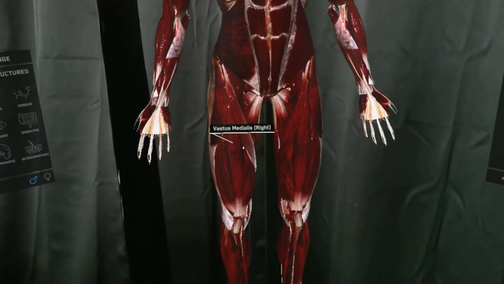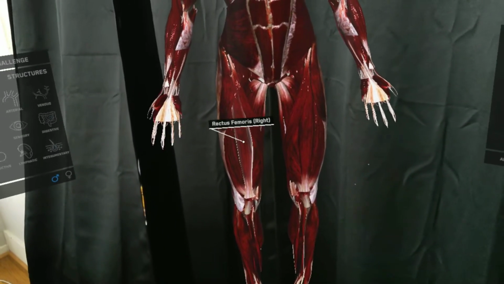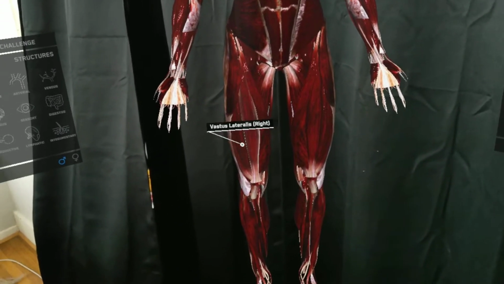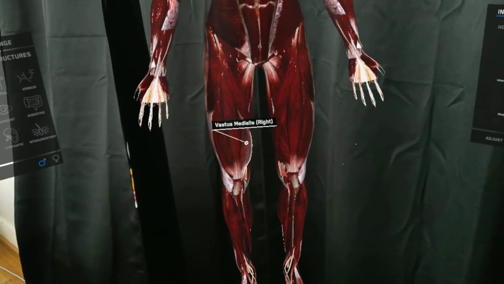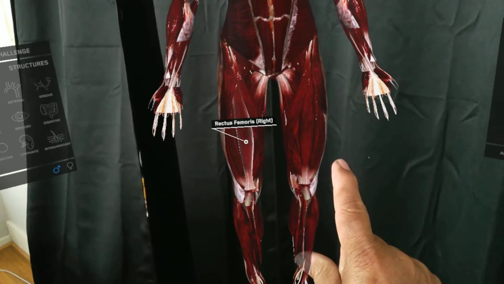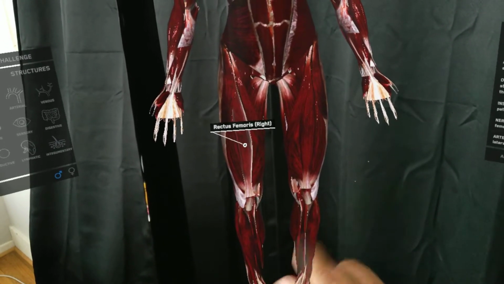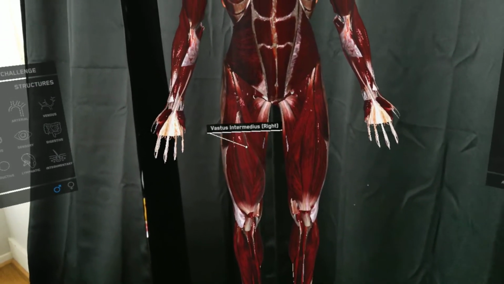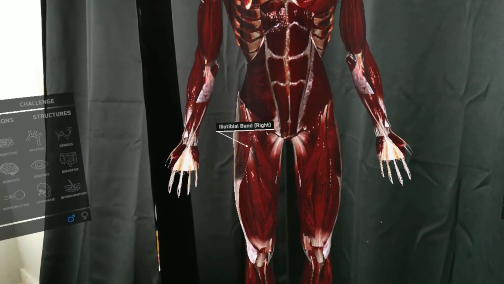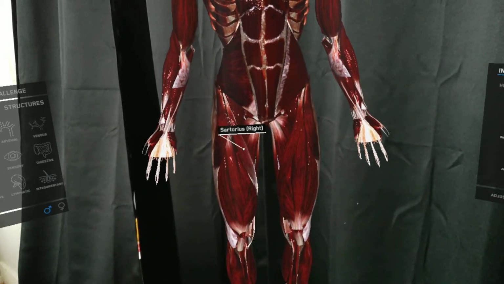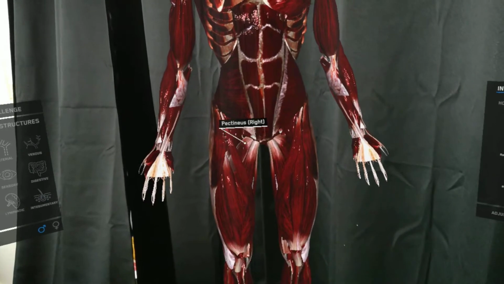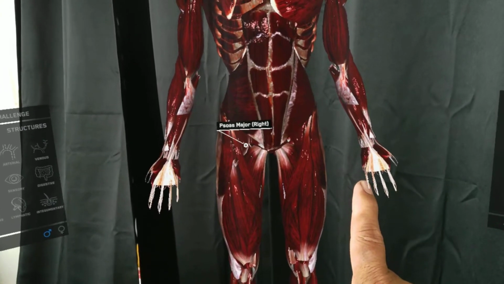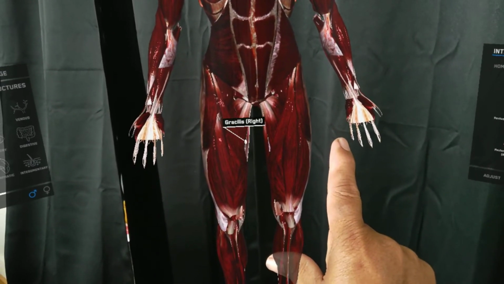On the other hand, the lower limb muscles, as you can see here, include the front muscle of the thigh, called the quadriceps, made up of the rectus femoris, vastus lateralis, and vastus medialis. If I remove the rectus femoris, you can see the vastus intermedius. So four muscles make the quad. Quad means four. Aside from that, you have the iliotibial band, sartorius, the adductor longus, the pectineus muscle, the psoas major muscle, and gracilis on the medial compartment.